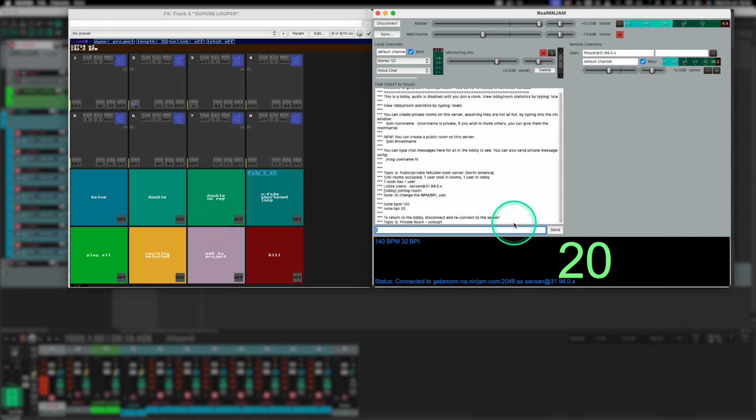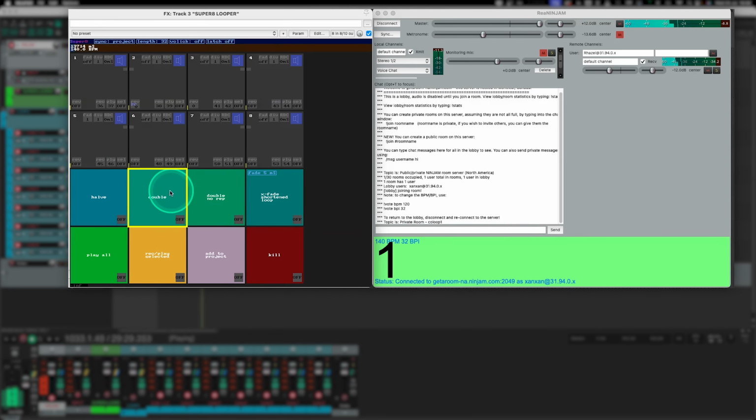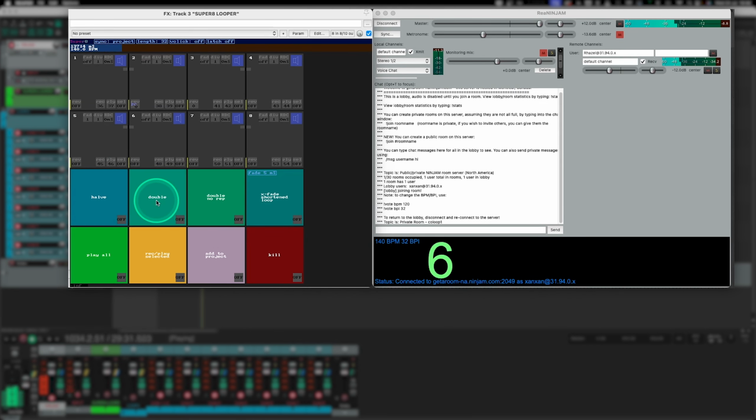Now in the Super 8 looper we have to set the sync in our looper to Project. In the length box we click and drag the number until it's the same as the BPI. This length is the duration of all of your loops. You'll find sometimes really short loops can work, and as you get more advanced you can use the halve and double buttons to quickly make your loops shorter or longer. For now though, we're going to keep it simple and just set the length of the looper to the BPI, which for this Ninjam is currently 32 beats, or 8 bars.